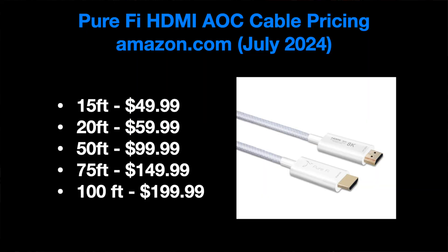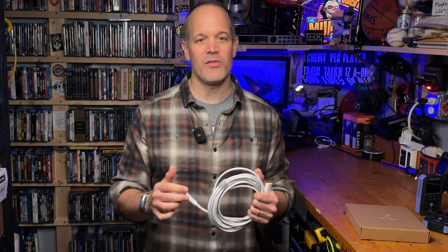This particular cable model is sold in six different lengths on Amazon. Our test sample is the 25-footer, technically designated as a 7.5 meter cable, and according to my measurements it's true to length, landing just slightly longer than 25 feet. At $59, this cable gives you a lot of performance for the dollar on paper. You can see pricing for other lengths: $49 for 15 feet and just $199 for 100 feet — these cables are really easy on the wallet.